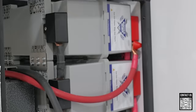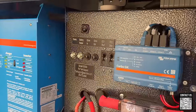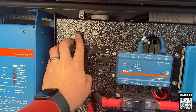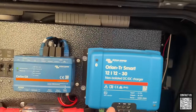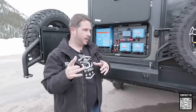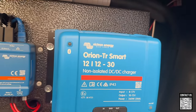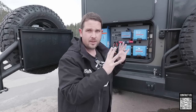They've also reconfigured the whole Victron and Battle Born battery management system. As you can see, all the Victron components are very easy to access. Everything used to be stacked up really tall, but now it's placed much lower, which lowers the center of gravity of the trailer and makes it really easy to get in, turn things on, and work on things. You have breakers here — if you need to pull something out it's just a screw. They've also added the Orion DC-to-DC charger, so the seven-pin actually has a live wire and will charge the lithium battery while you're driving.